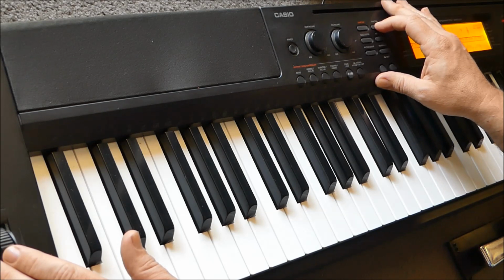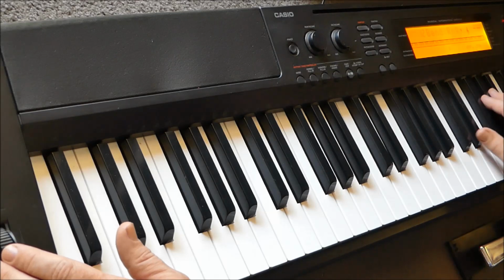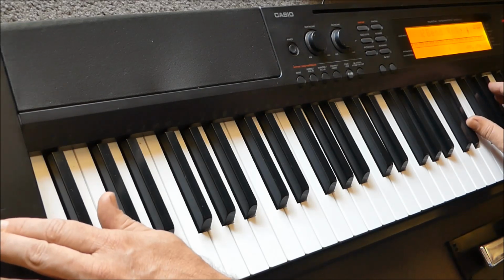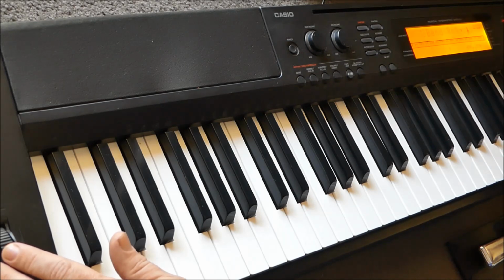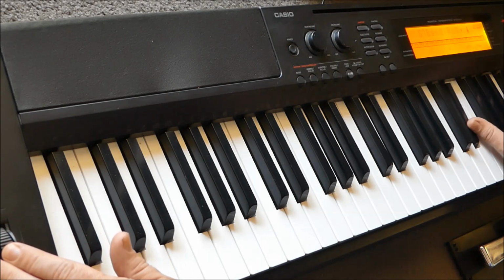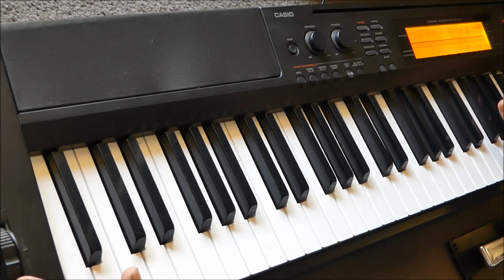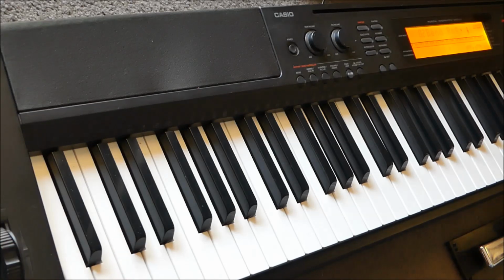And by pressing the function key, I can even make it go up to a full octave of pitch bend range if I want it to go that far. Or say 7 semitones. But it's at 2 by default. Now let's exit out of that and have a look at some more features.